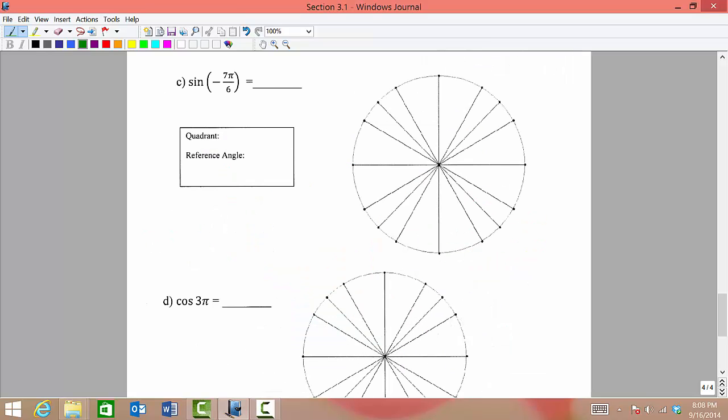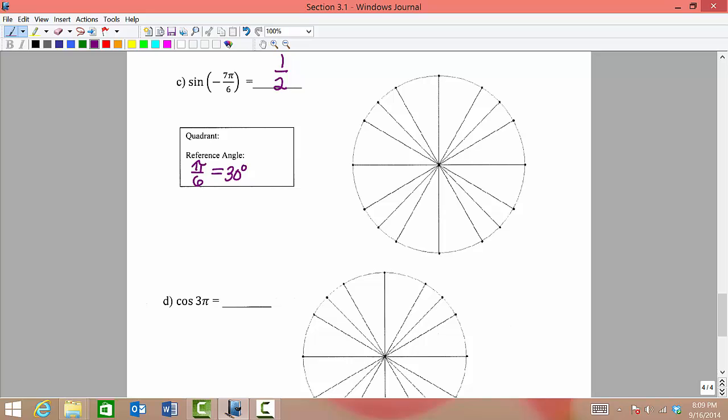Now we are asked to find sine of negative 7 pi divided by 6. And just by looking at it this time, we should know that our reference angle is pi over 6. That's that multiple of 7, so 7 pi over 6. We can tell because we have that pi over 6 that the reference angle would be pi over 6. And that's the same thing as 30 degrees. So a reference angle would be 30 degrees. What's the sine value at 30 degrees? Well, that would be 1/2.